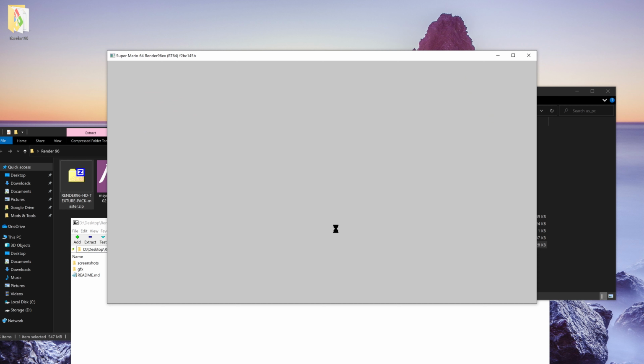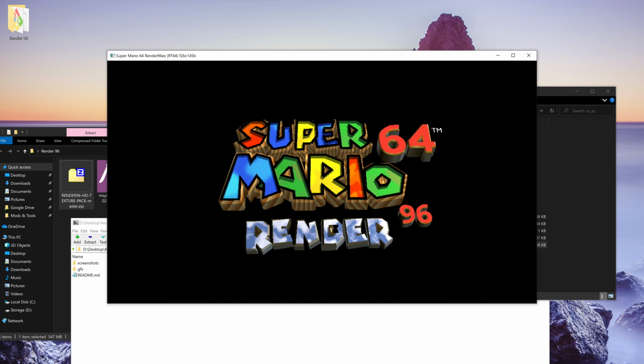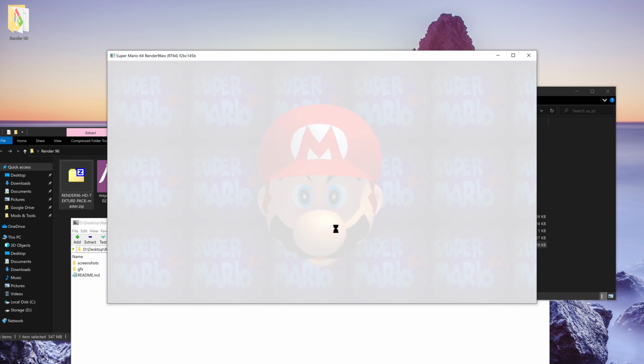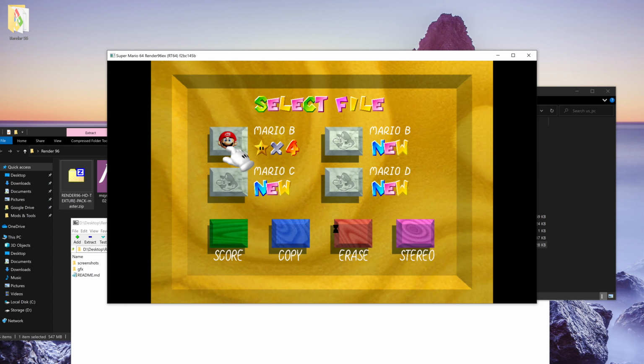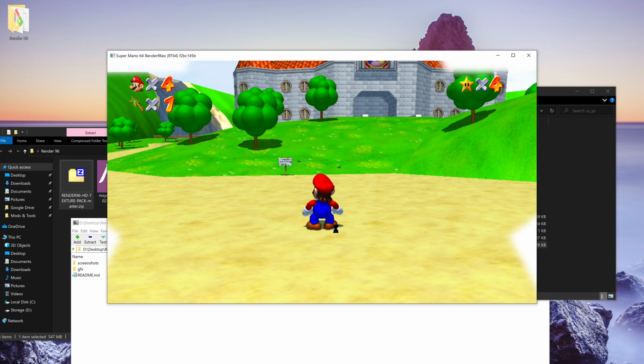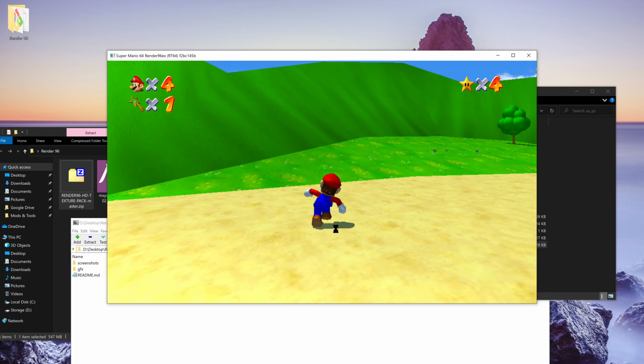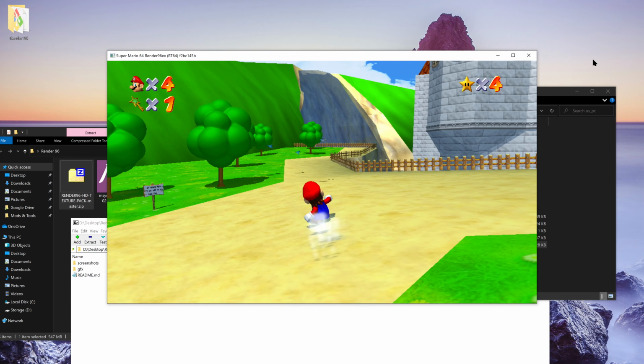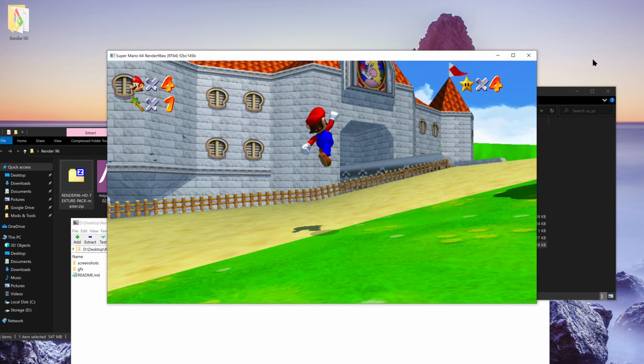What it's doing here is it's by default set to pre-compiling the textures, like a lot of emulators like Cemu and Dolphin, and it just does that to reduce stuttering in the game. If you've got a graphics card that can do ray tracing, it probably won't take too long to load up. And there we go. You've got your game. I'll get rid of the mouse cursor. And it's all running and working and all that sort of stuff.